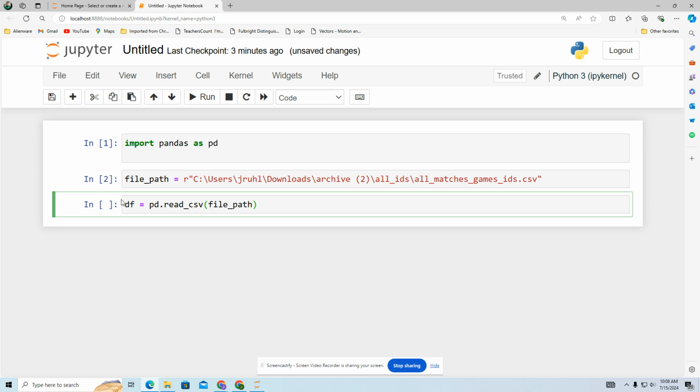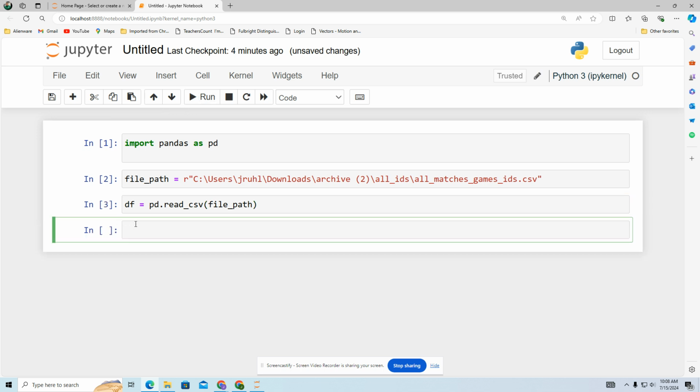I'm going to use df because if you do a lot of stuff, you don't want to write data frame all the time. Less is more, but not in the beginning. You might want to name these data frames just so you get used to what they are. I don't know, up to you.